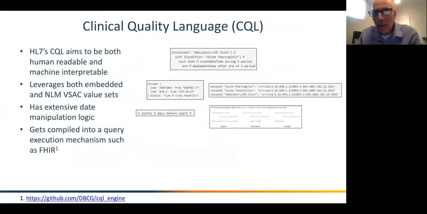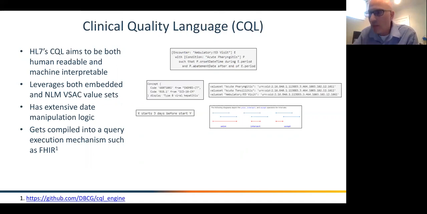That CQL, or clinical quality language, is essentially a human readable but also machine interpretable code that lets you sort of specify things like an encounter in an ambulatory visit, or a condition that's defined in certain ways that you call acute pharyngitis in this case, with certain onset times. It leverages very heavily not only embedded concept codes, which is something that generally our concept sets do when we build them for Odyssey or I2B2.